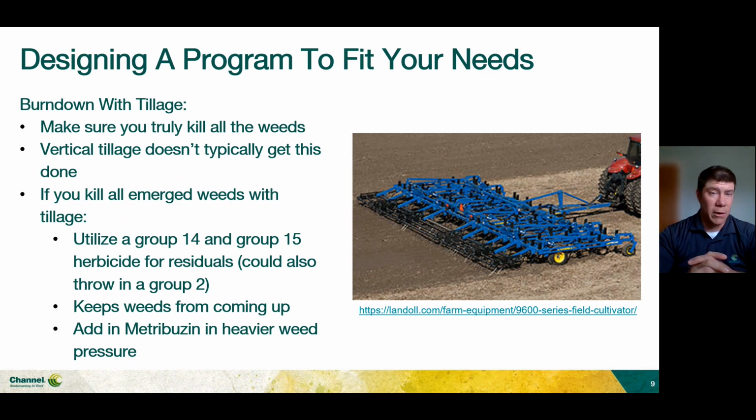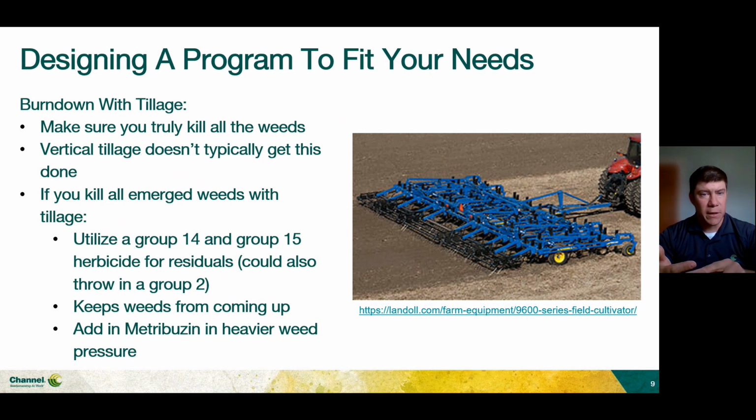When we think about controlling those winter annuals like henbit, purple dead nettle, chickweed, bluegrass, those types of things, usually you've got to have a little bit more tillage to knock those down and actually kill them. So just be mindful of that when you go to make your herbicide pass after you've got your tillage done. You may need to adjust some things if there are some weeds still living. But if you have killed all the emerged weeds and you're getting back on top of this before something's coming up, again, you can utilize a group 14 and a group 15. Those are both good herbicide options.